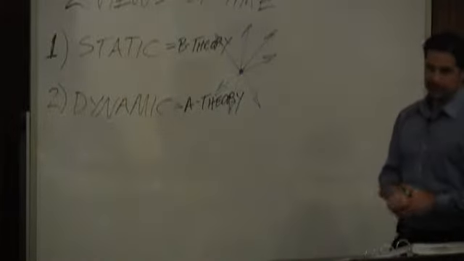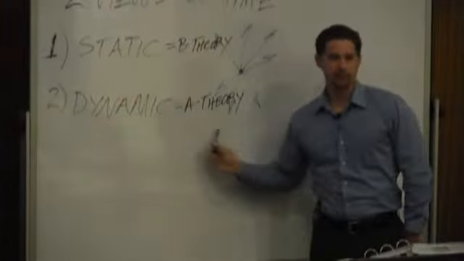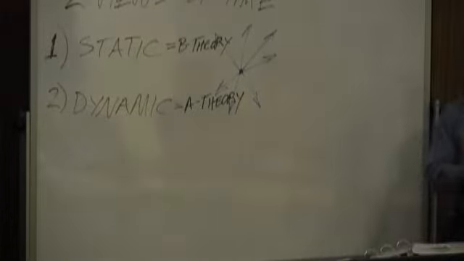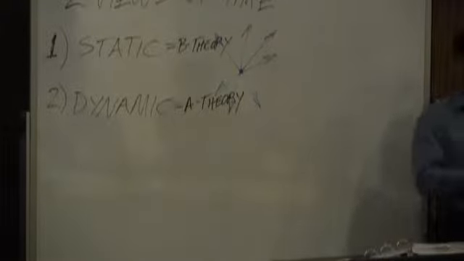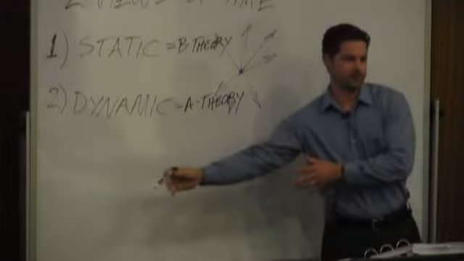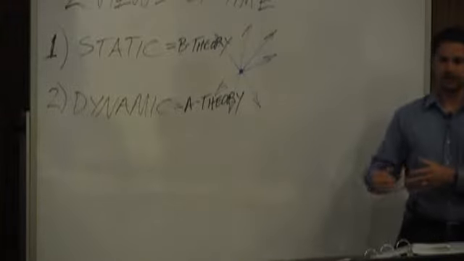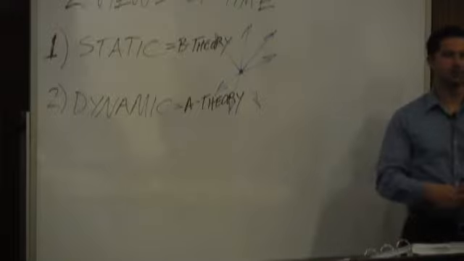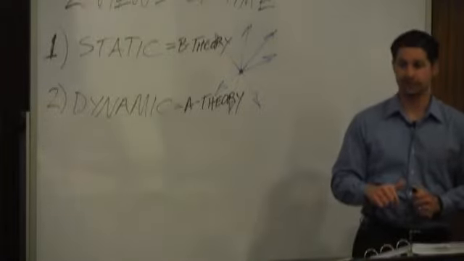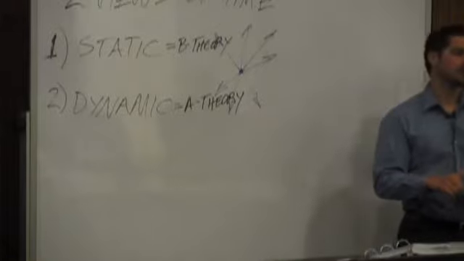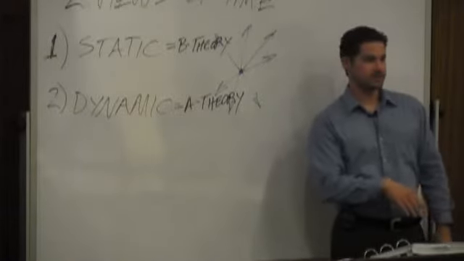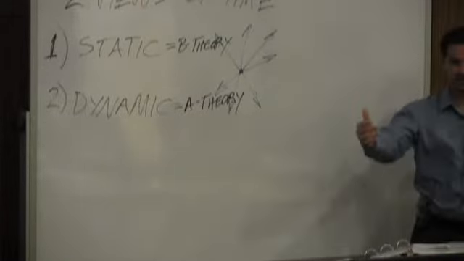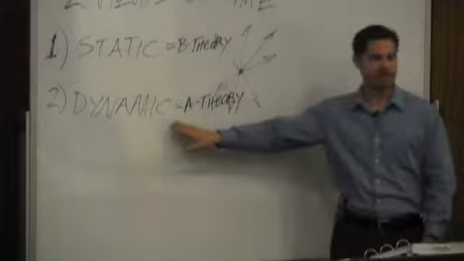So the idea here is that we live in dynamic time. This is the time we dwell in. Time flows from one moment to another, from one succession of moments to another succession of moments. The past does not exist. As soon as I speak it, it's gone. The future does not exist. The only thing that exists is the present, the now. The past did exist. The future will exist. But as time comes and goes, it comes in and out of existence. This is dynamic time. This is what we live in.